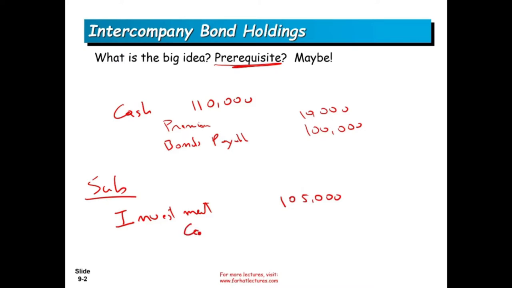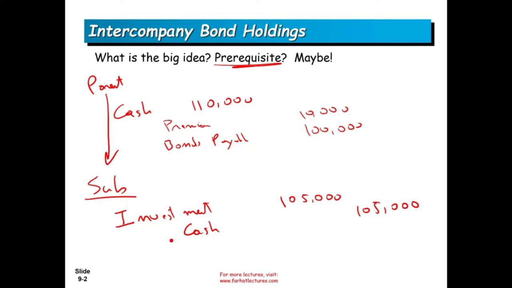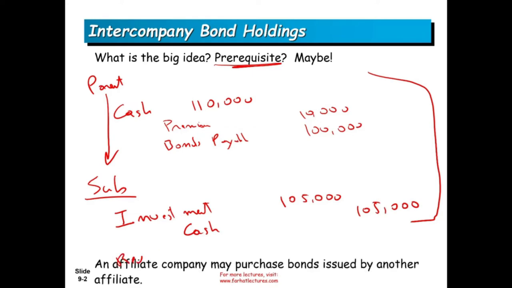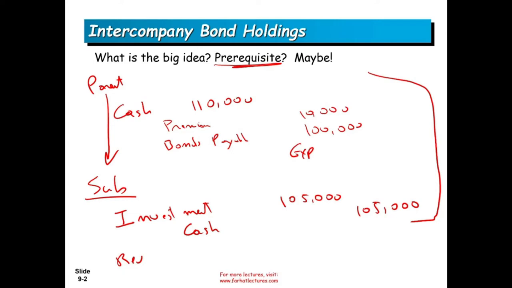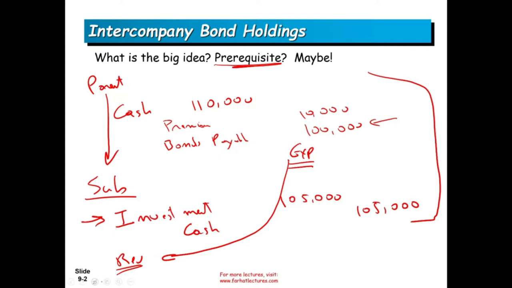This company is our subsidiary — this is the parent company and this is the subsidiary. Technically, if the subsidiary bought back the bond, it is as if the parent company bought the bond, because those two entities, the parent and the sub, will be consolidated. The parent company will have interest expense because they have to pay interest on the bond, and the sub company will have revenue. So we have expense and we have revenue — they have to cancel each other out. We have an investment and we have a liability — they have to cancel each other out. This is the basic idea about this chapter.